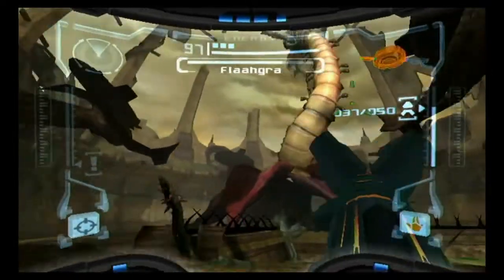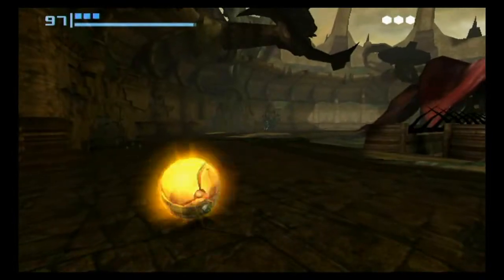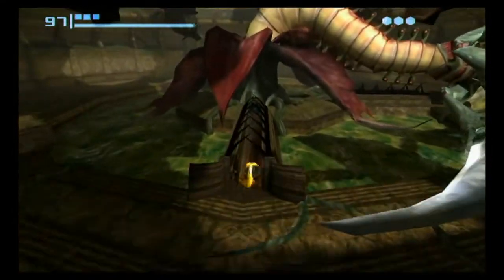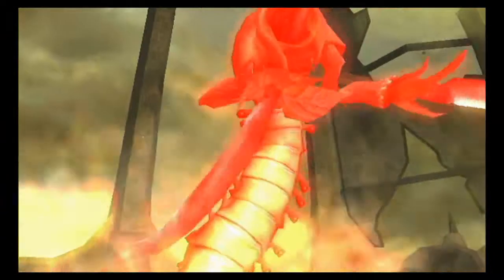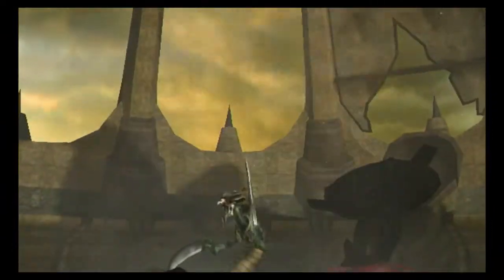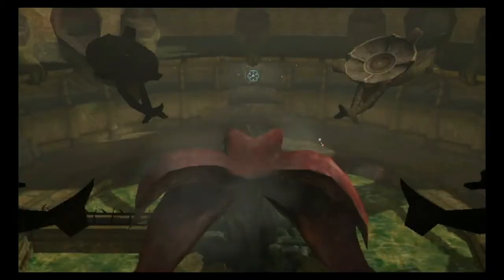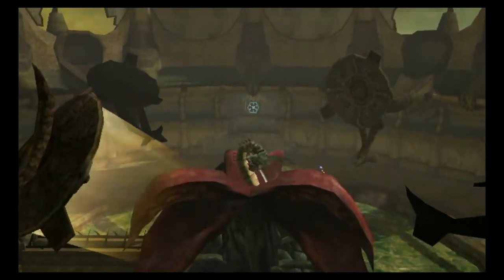And there it goes. Now, each time you bomb Flagara, it will destroy a platform. By the way, in the GameCube version, you can glitch your way to where that bomb place is, but you have to act fast because Flagara will knock you away from it in the GameCube version.